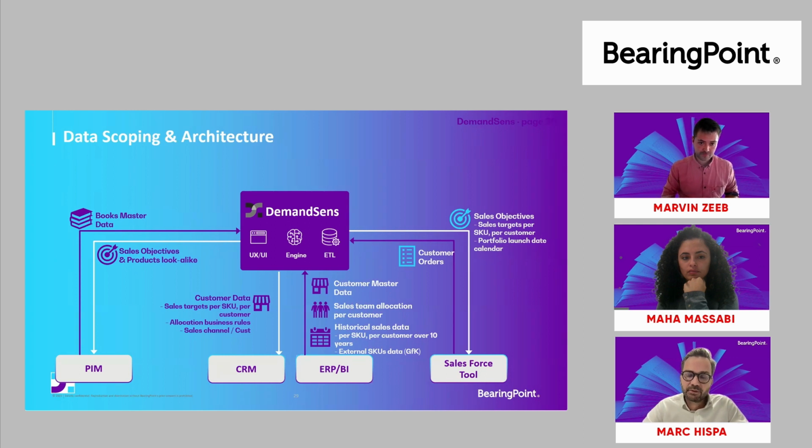And also, as mentioned during the presentation by Mai regarding the prospection phase, when the question is about monitoring how that goes, we are constantly feeding, in a kind of real-time fashion, every single pre-order that is taken on the ground by the sales rep. So we need to get access to and ingest that. And before that, DemandSens would have fed the sales rep desktop with their own specific and very detailed granular objectives. So usually we have data coming in and going out in both directions. And at the end of the day, DemandSens will take care of handling all of this and computing the right information and scoring KPIs to drive the decision-making process in a better way.